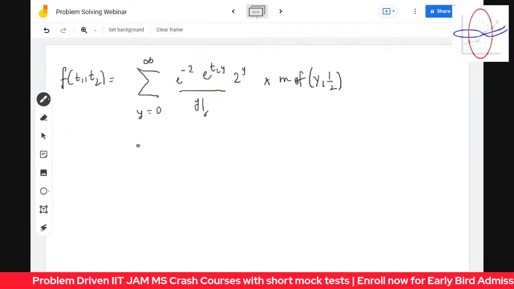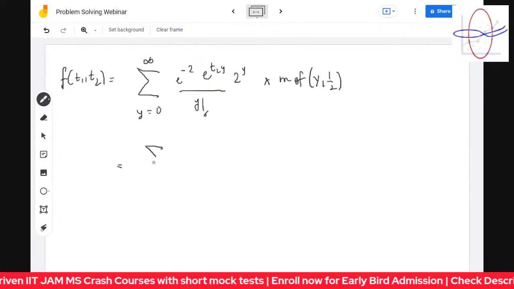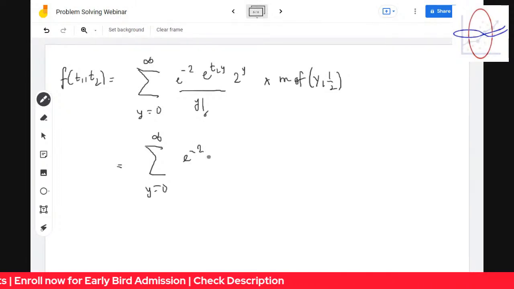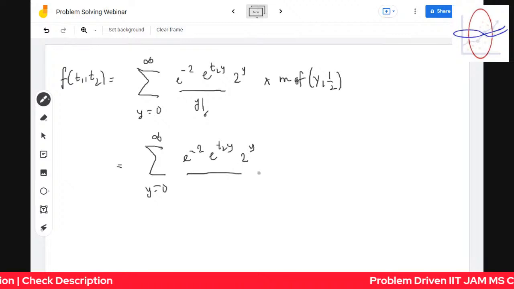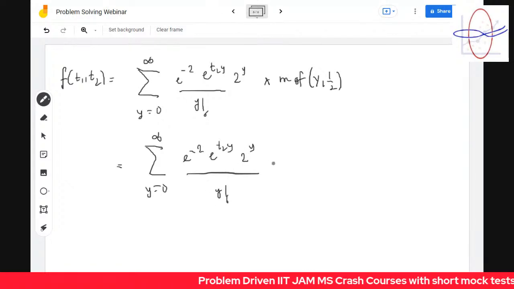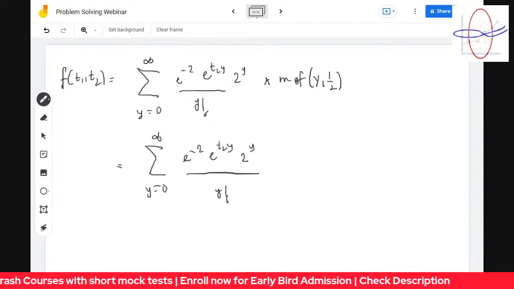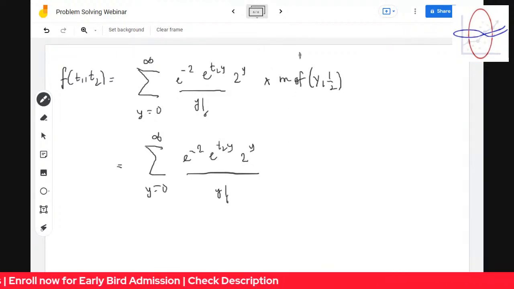So let's write it down. Can someone tell me what is the MGF of binomial? During the exams, whether you're giving a short mock test or a regular weekly mock test, you can use the source. But the idea is that you must make a cheat sheet of that, make your own notes. I have focused on this a lot. So can you tell me what is the MGF of binomial (y, half)?